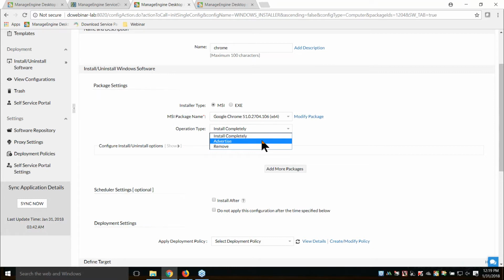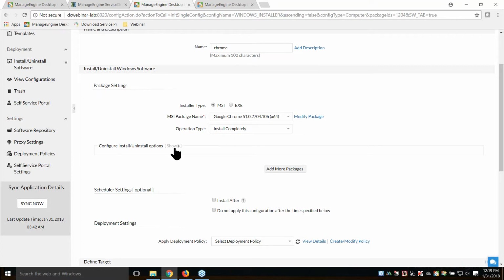And you also have a small option called advertise. This is a Windows option for MSI. In case you choose to advertise, this will be advertised on the control panel, where the user will be able to run the configuration wizard and install it by themselves. That's just for the MSI, and it's handled by Microsoft.